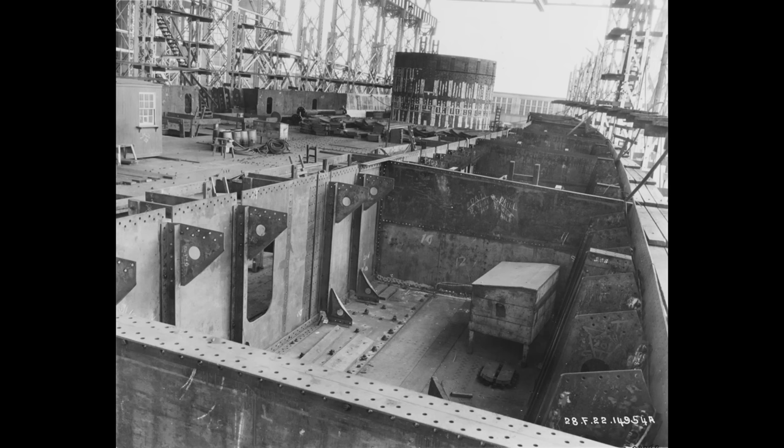Not getting involved in World War One directly until 1917, the US Navy was able to continue its battleship building program through most of the 1910s, while Britain and Germany had been forced to slow or suspend theirs. Then in 1916 the floodgates of funding opened and ships were being built left, right and centre — at least capital ships and destroyers; the US Navy apparently forgot the cruiser until they started the Omaha class in the 1920s. But with a change in government and the Washington Naval Treaty, the US found itself with a vast array of ships it had just finished building and no funding to keep them in active service, with a more isolationist political bent on the rise.